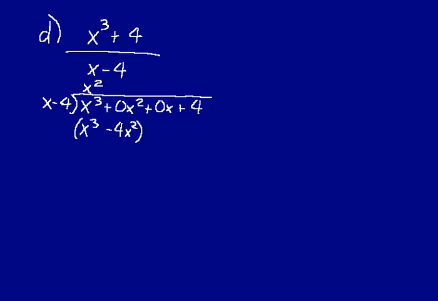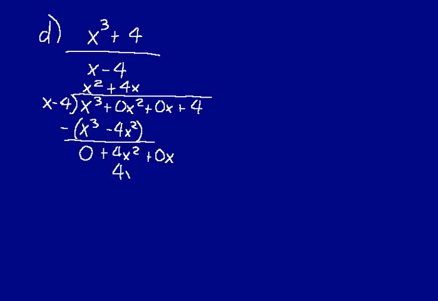This whole thing is being subtracted from the dividend above. And so we say x cubed and a negative x cubed is 0, and then 0x squared plus 4x squared, because it's minus a negative, so that would be a positive 4x squared. Bring down the 0x. Okay, so now we need to think about how to get rid of the 4x squared. And so we see we have x minus 4. If we multiplied by 4x, we could get rid of it. So we say in our quotient plus 4x.